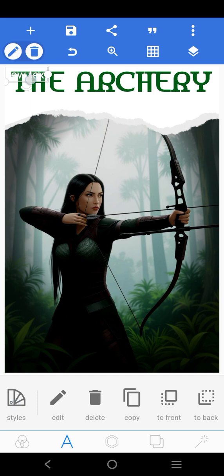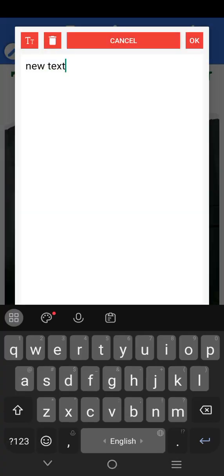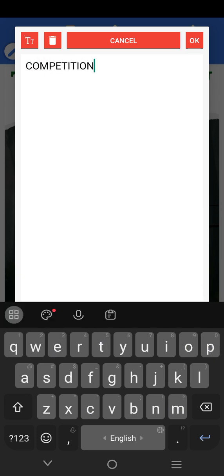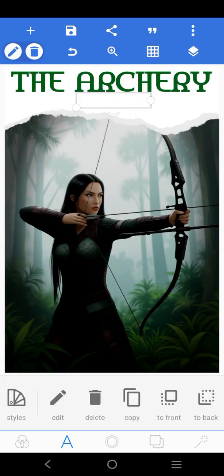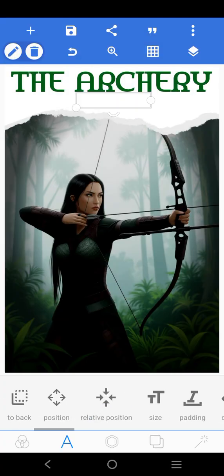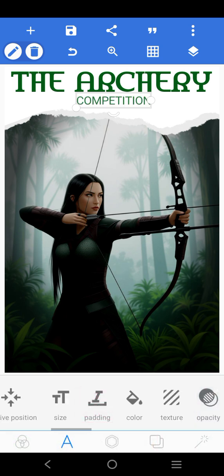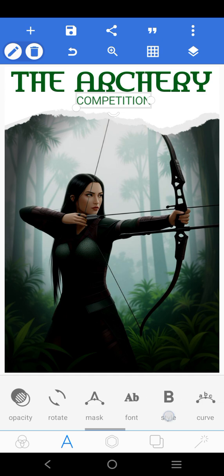And after that, I will add another text. Click text here, competition, make it fully in capital letters, and again I will adjust the color to be similar, and also change the font.